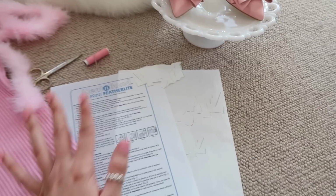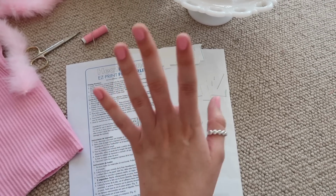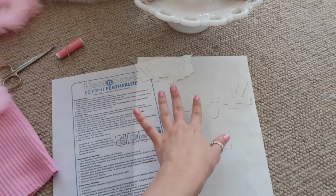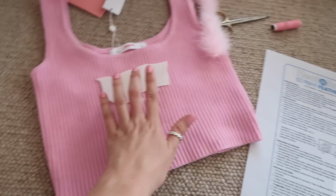And then to get that gorgeous Bratz logo onto the top, you're going to need some heat and bond transfer paper. Again, I just got this from Spotlight. So what you do is you find the Bratz logo online. It's super easy to find. Then you just put it into a Word document, pop this transfer paper into your printer, and print this out, and that way you will be able to iron on this super cute Bratz logo onto the top.